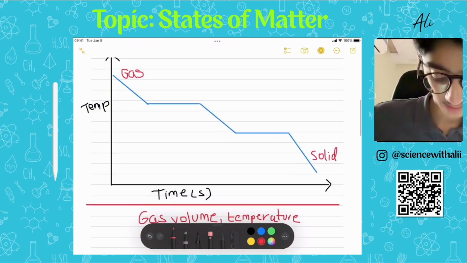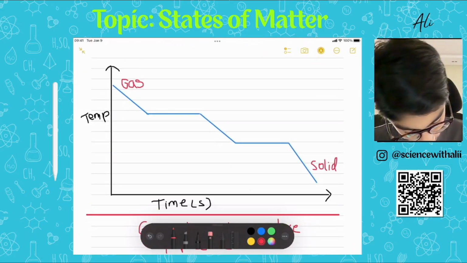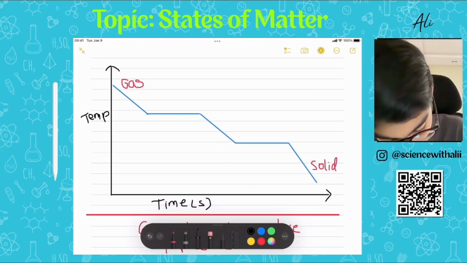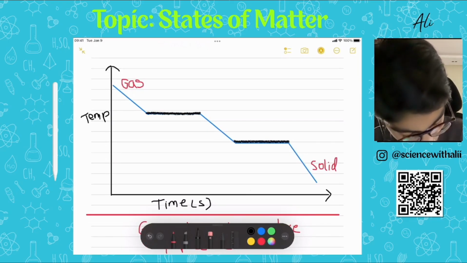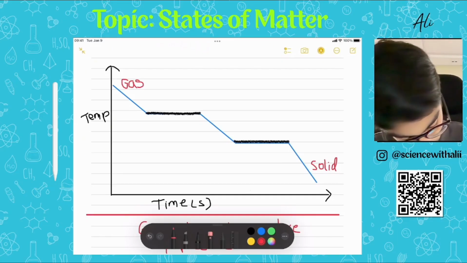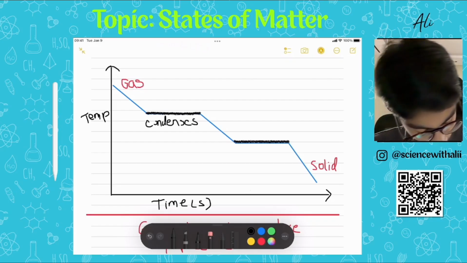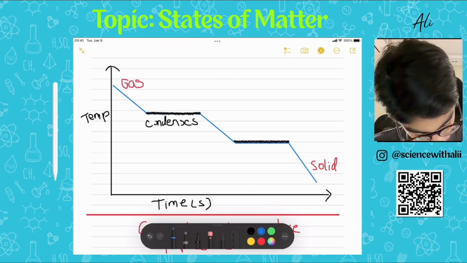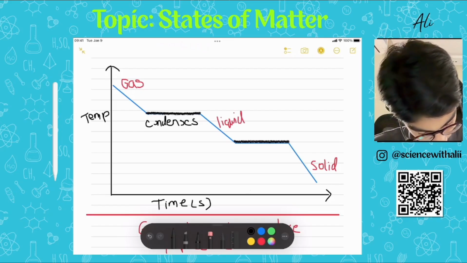So for gas, what happened was we did boiling point. So this is the boiling, this would have been the boiling point and this would have been the freezing point now, right? This is the condensing. Gas condenses at this stage. Condensing. And the liquid becomes a solid at a freezing point.